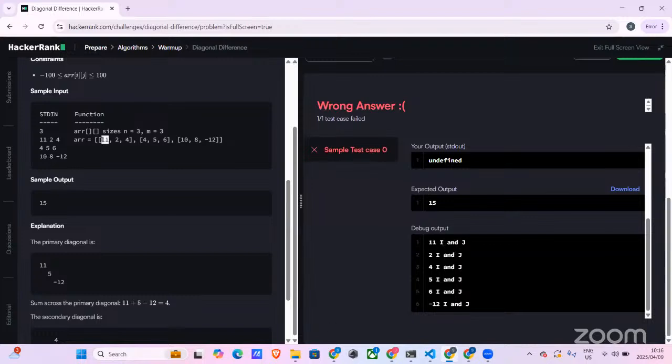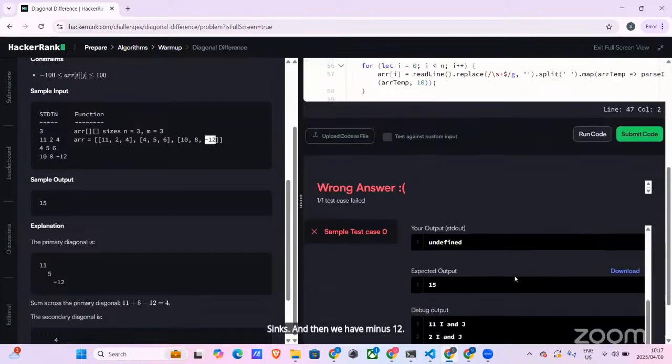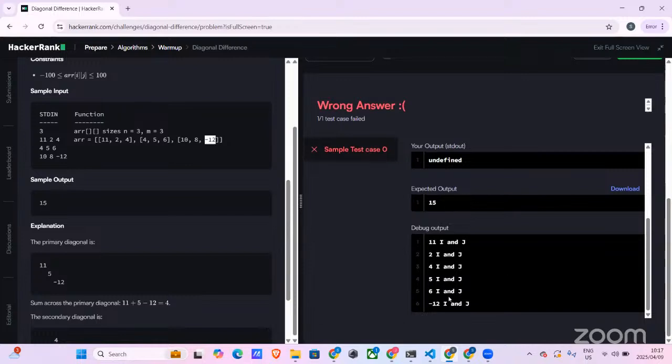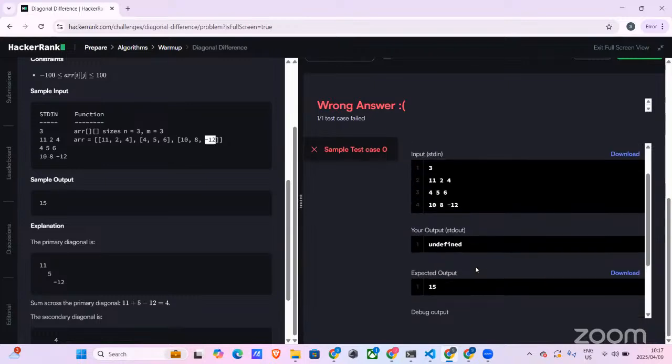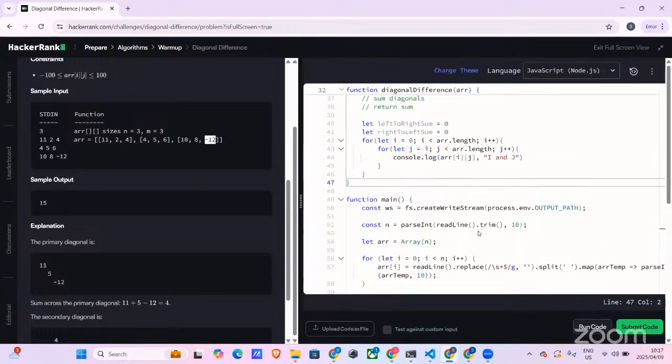Oh, we have 11. Then we have 2. Then we have 4. And then we have 4, 5, 6. And then we have minus 12. We're going to need minus 12. Okay.